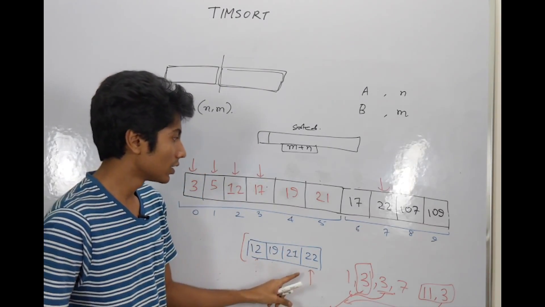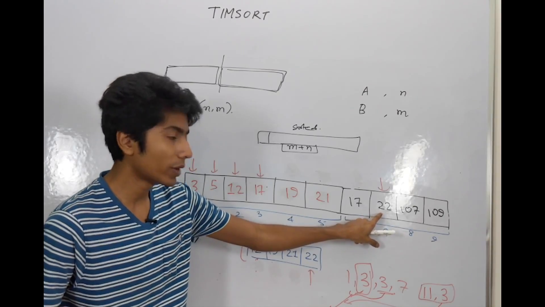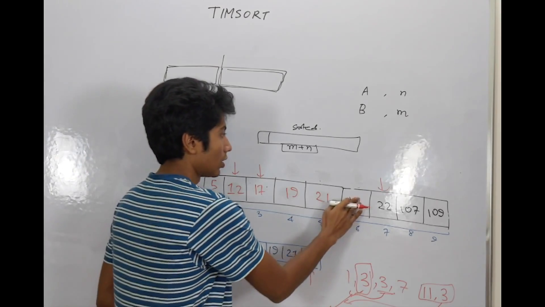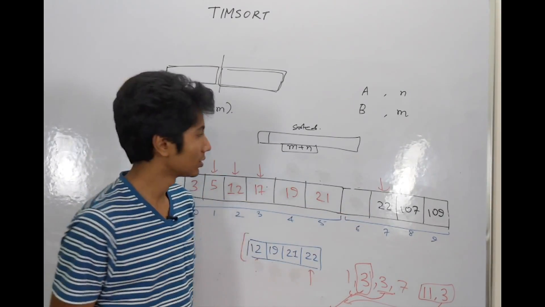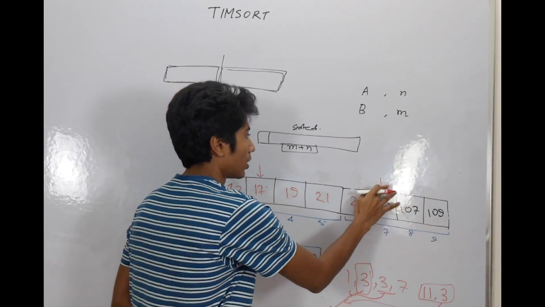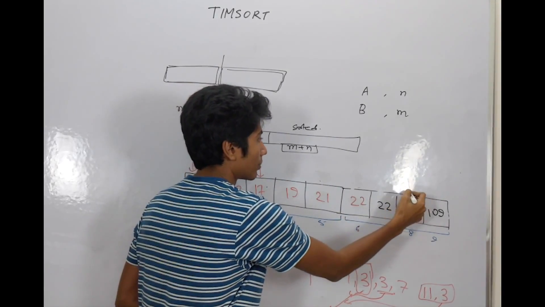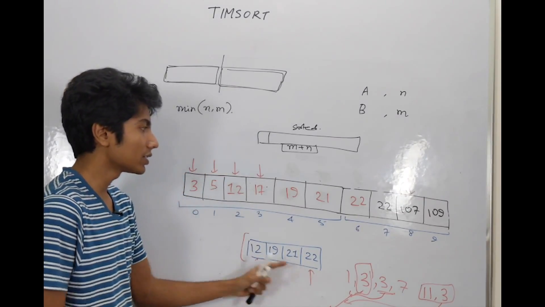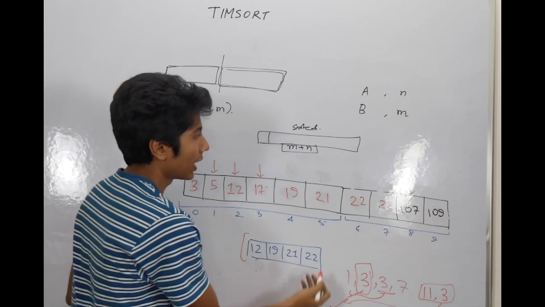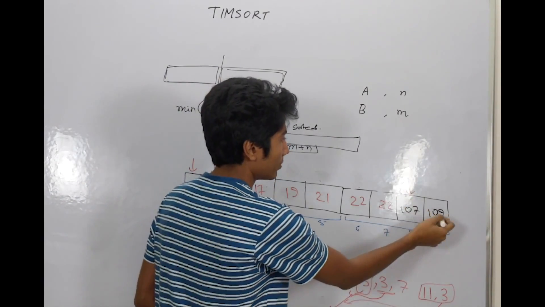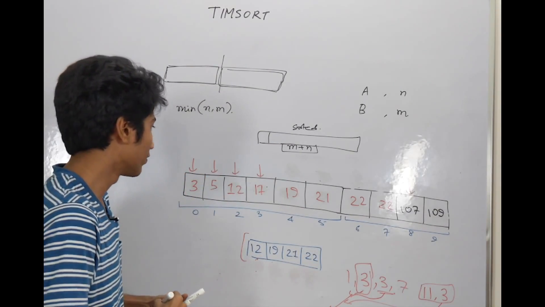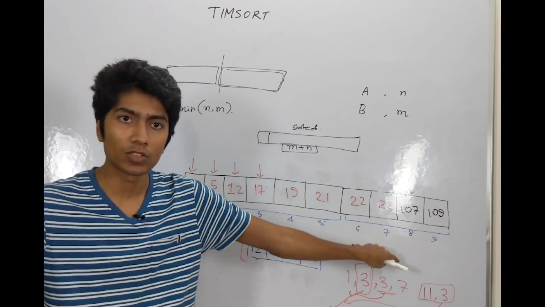So in this case, this 22 should appear before this one. That's what stability means. Although we don't really care because we just have numbers and they are all the same to us. So 22 comes in and this element is used up. So we come to 107. At 107, of course, this 22 wins. So we have run out of this array. And then we do a system copy of these elements. So these two elements are untouched. But you're seeing that we have array of size 10 where eight elements were touched.